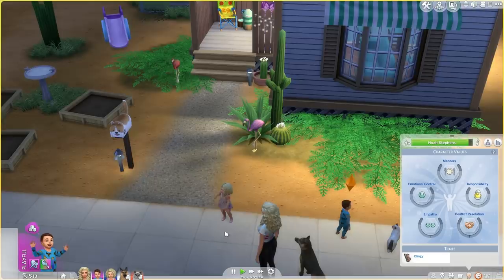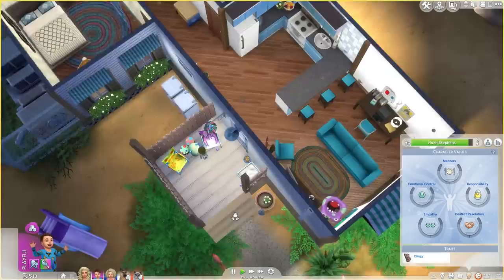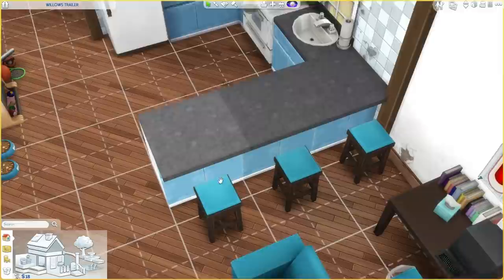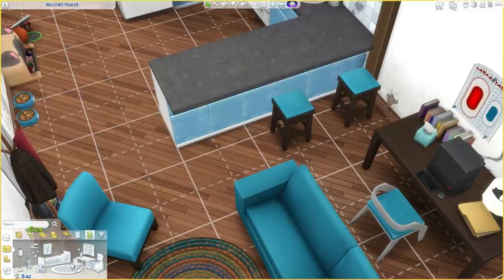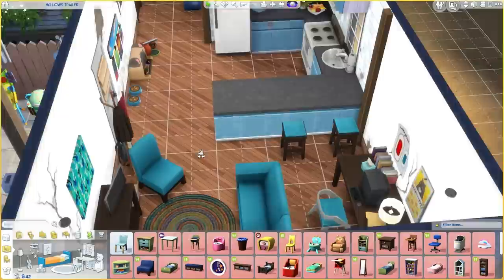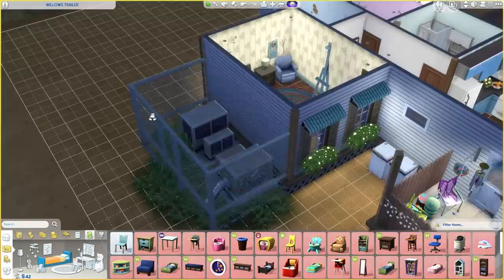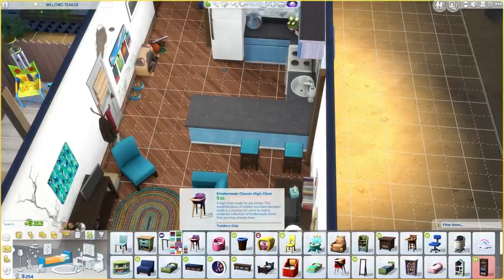Did I put a litter box? Yeah, the litter box is outside, so that's gross. So why don't we go ahead? Chloe is hungry. Oh, you know what I didn't do, actually? I didn't put high chairs in this house. So I'm actually just going to put one high chair for Chloe, since she is the only baby and we don't have enough money. Dang it. What do we do? I could get rid of these. Okay, there we go. We'll do a blue just to match.